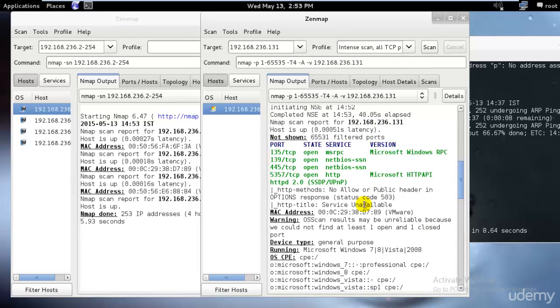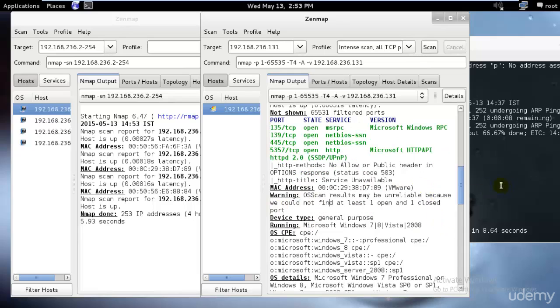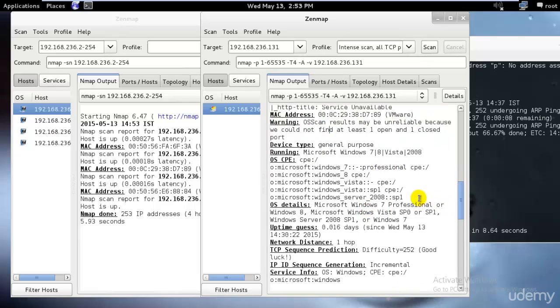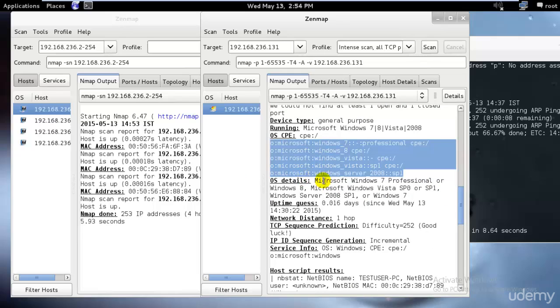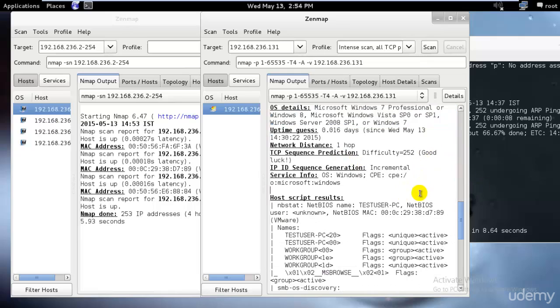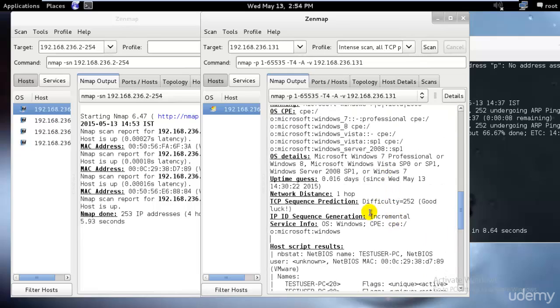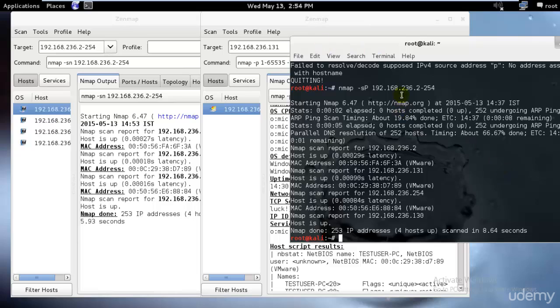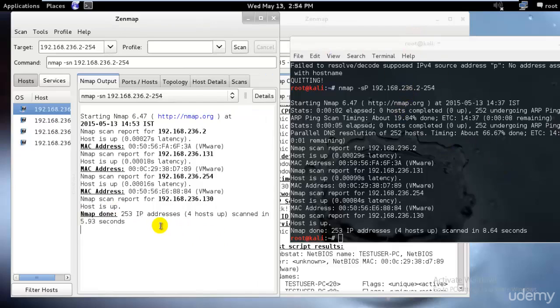So we have it over here again. The OS scan may be unreliable because it was unable to find one open and one closed port, but it did find lots of information that we can use. IP ID is incremental. That means with every new operating system, the IP ID will increase by one. Kali Linux has 130, so it has 131, and if there is a next operating system on the LAN, it will get 132.